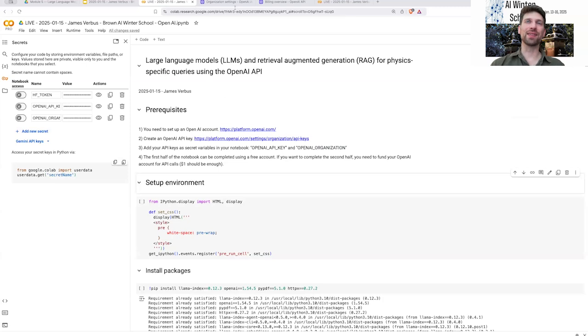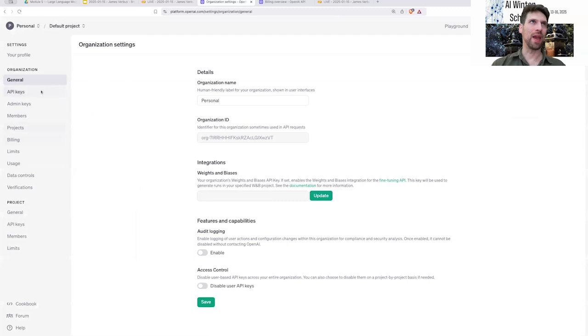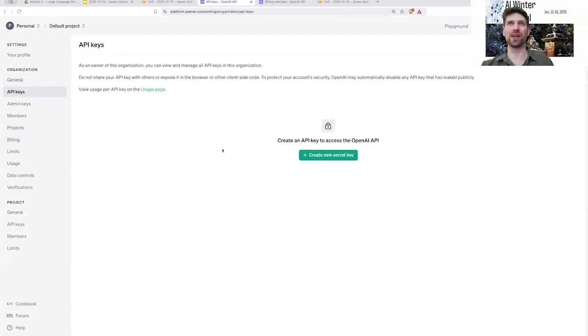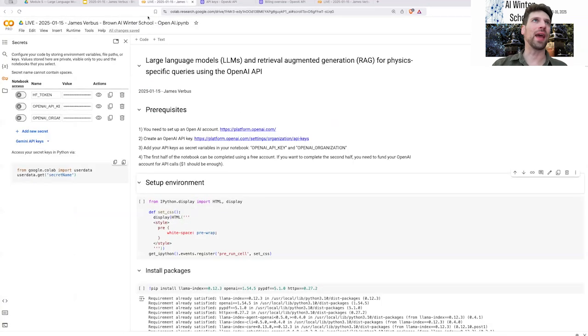The second key is that private API key that's created here, that you copied when you created it. For that one, we're going to call it OpenAI API key. Similarly, I have already added mine to the notebook for my Google Drive. You just go to secrets, name it OpenAI API key, and paste in the value here.